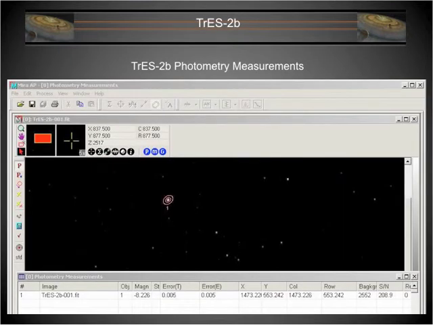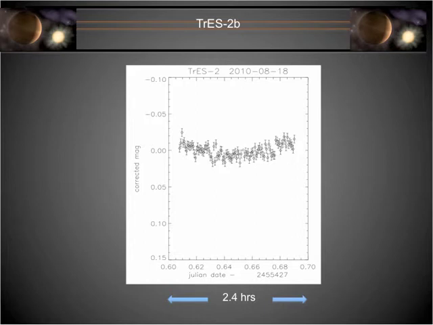And so when I was an undergraduate, I didn't have as sophisticated programming techniques. Instead, I used a GUI software called Mira, I'm not sure how you pronounce it actually, that allowed me to click on the star and take a measurement of its brightness, and then I would do that for each of many, many images for the star itself, the target star, and for two reference stars for comparison. So this was a very cumbersome way to do the aperture photometry and look at the brightness of these stars, but it did work, and I was able to get a light curve like this.